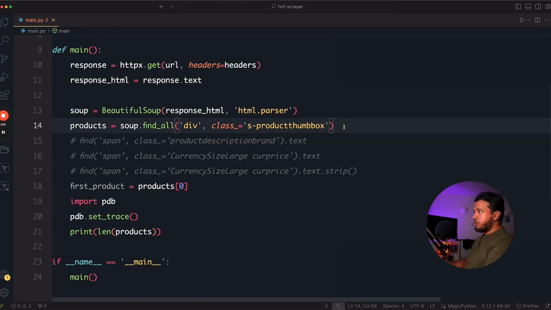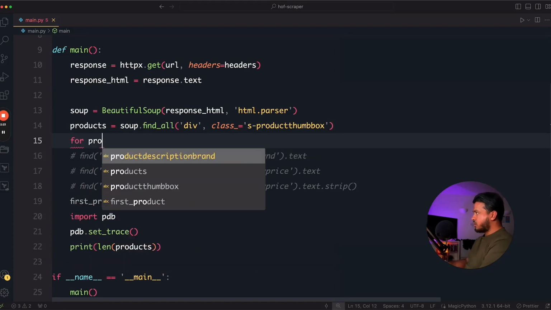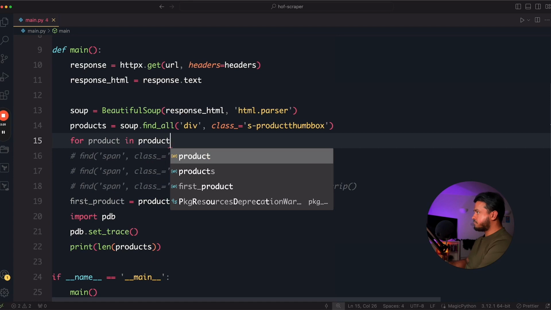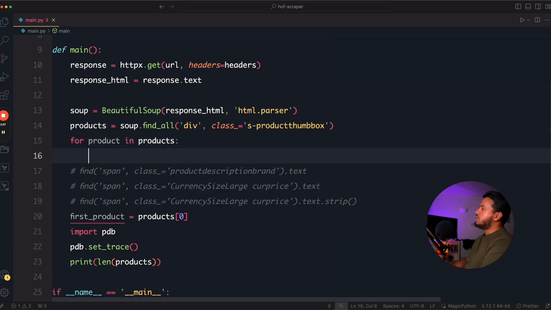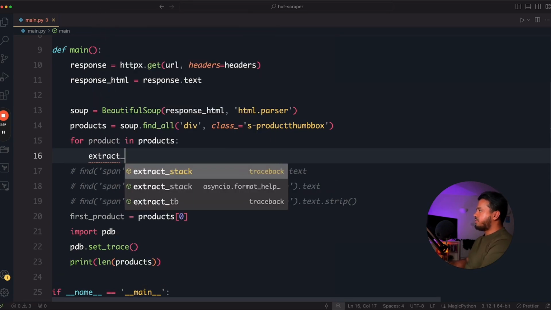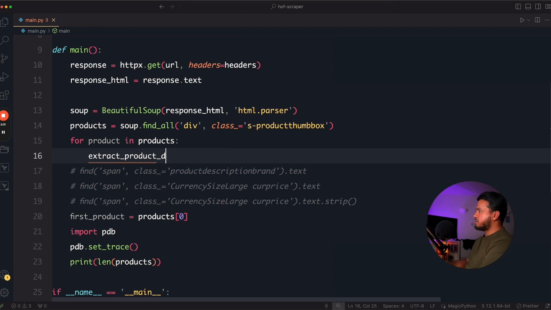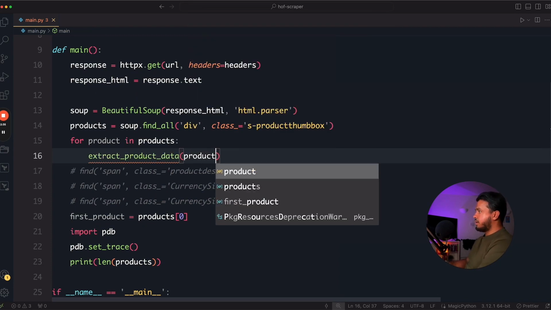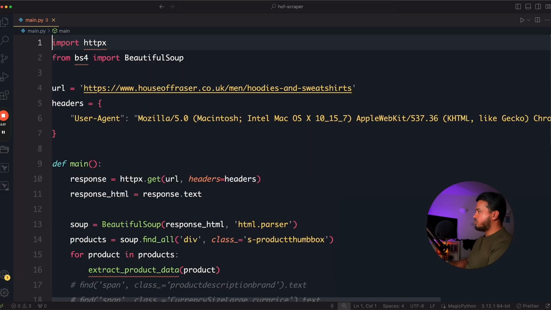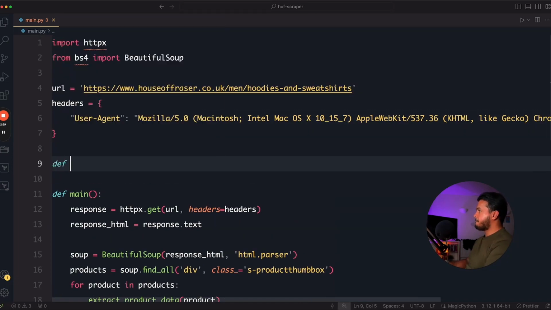So I'm going to start off by looping through every product that we found. So I'm going to type in for product in products, and then I'm going to run a method called extract product data. I haven't made this yet. I'll pass in the product, and then what we'll do is define this above.